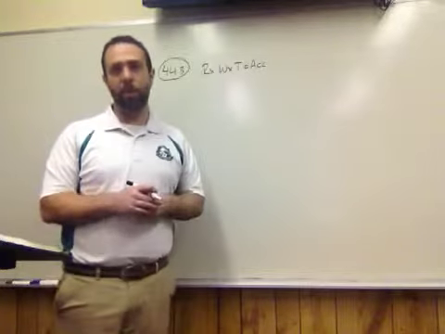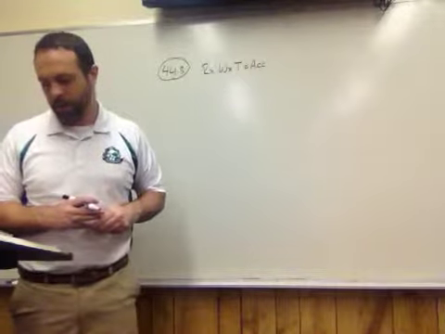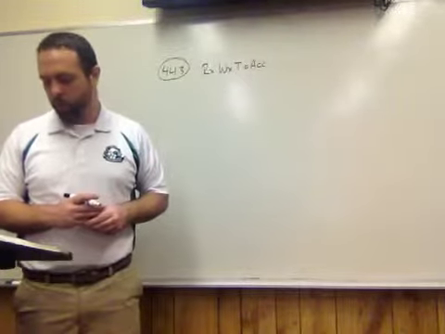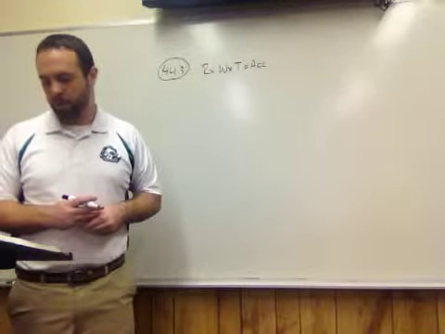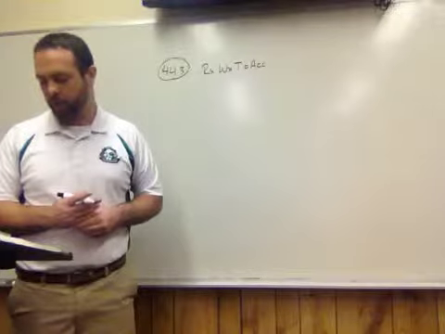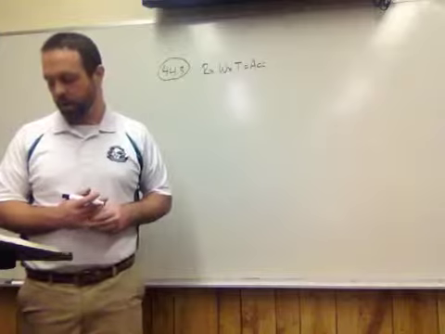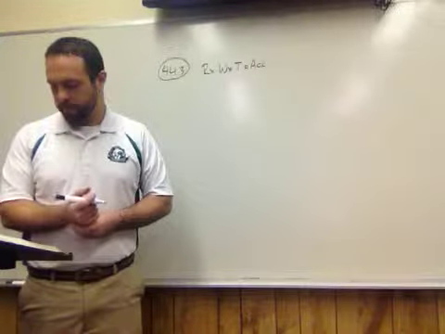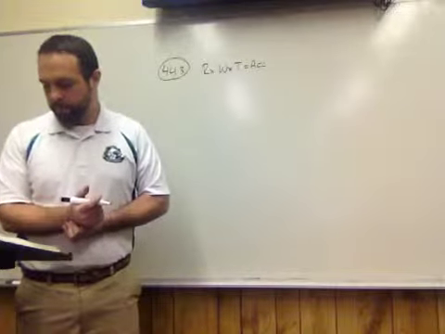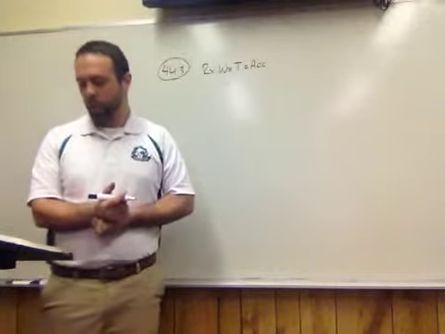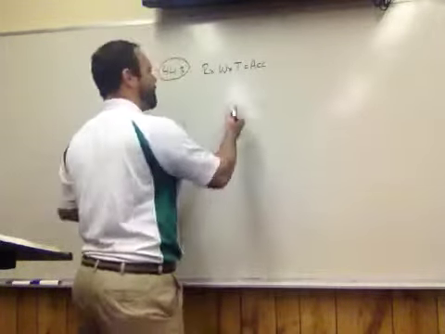Okay, and like we did before, we're going to figure out our rate first, and then we're going to put everything in to solve. It says on an assembly line, M workers worked H hours to produce C articles. If D workers quit, how many hours would the remaining workers have to work to produce the same number of articles? Well, with this one, it says how many hours, so we want to solve for time.